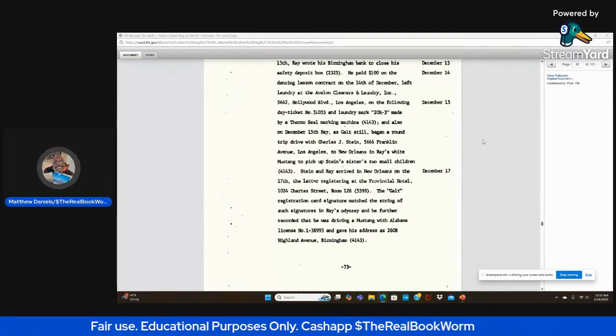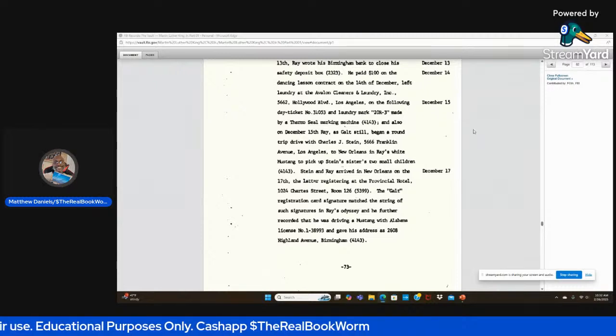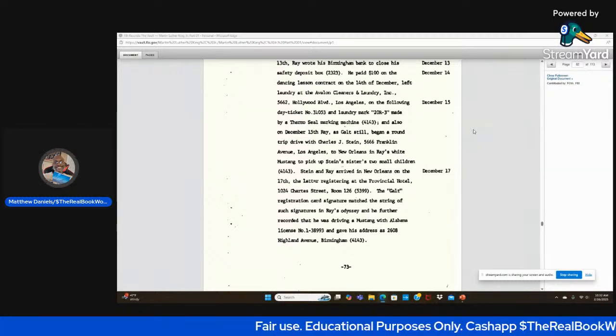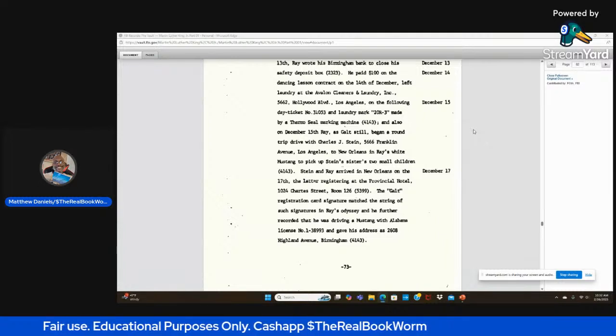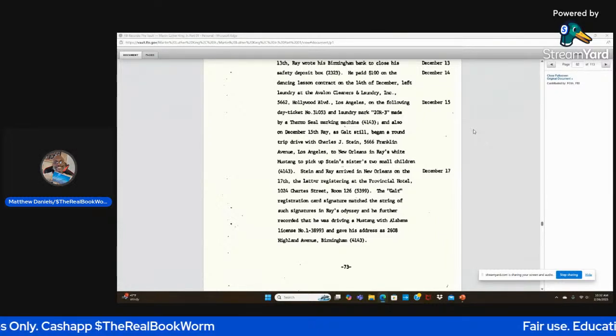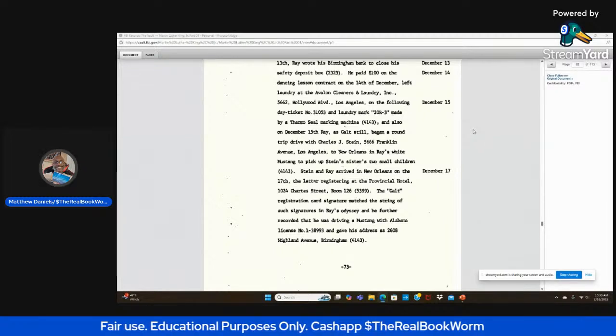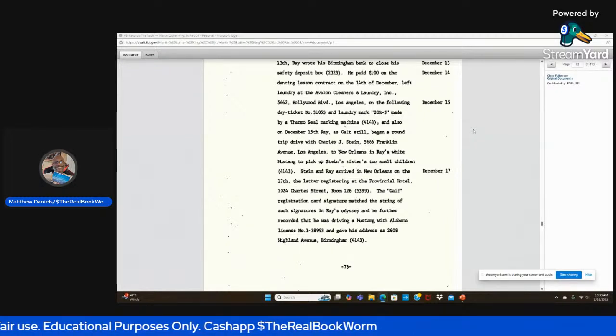So now he's driving the Mustang from Los Angeles to New Orleans. Now remember, they haven't mentioned him having a job since Canada. And really, I don't think he had too many jobs in Canada because he was up there robbing. So without a job, he's gotten fake IDs. He's made it back to the United States. He's made it to Mexico. He's getting several rooms in Mexico. He wants an expensive room in Mexico. He comes back to Los Angeles. He's doing all of this. Where is he getting the money from?